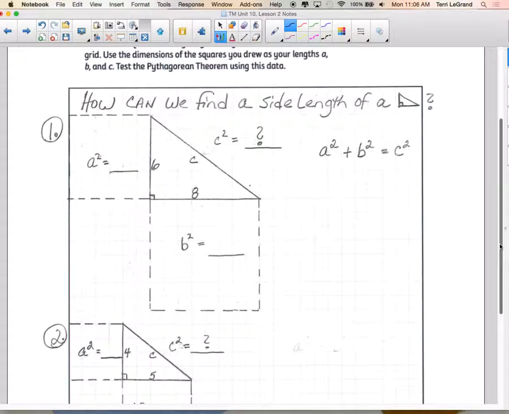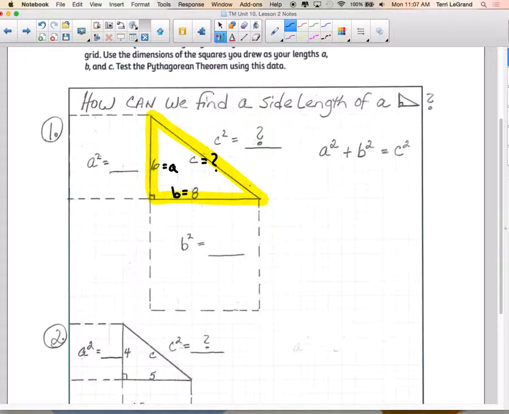Okay, so we have this triangle right here. I'll highlight it. There's the triangle. And this time I drew a square off to the side of A, and I drew a square off to the side of B, but I did not draw one off of the side of C. We're going to figure out what C is equal to. That's our missing side length, okay? So we're going to figure out how long is side A. Oh, they already tell us right here, don't they? So 6, this right here, this is really our A. Would you put 6 equals A, which we can read backwards, A equals 6? And our B is going to be 8, so B equals 8. And we are looking for C.